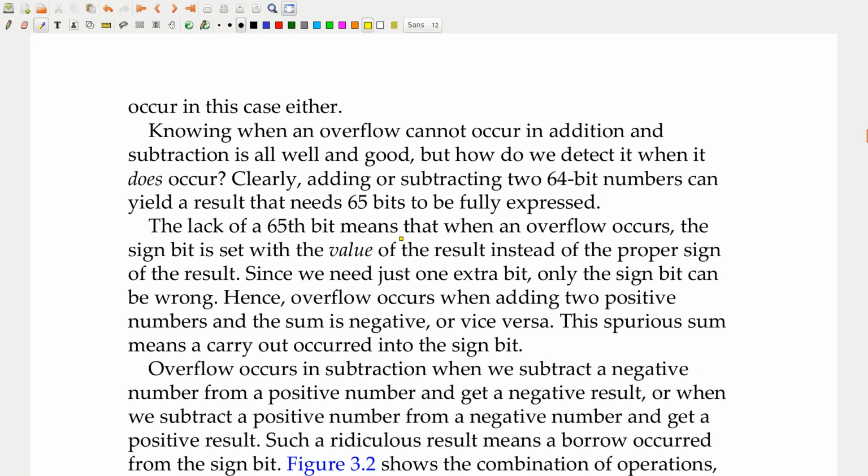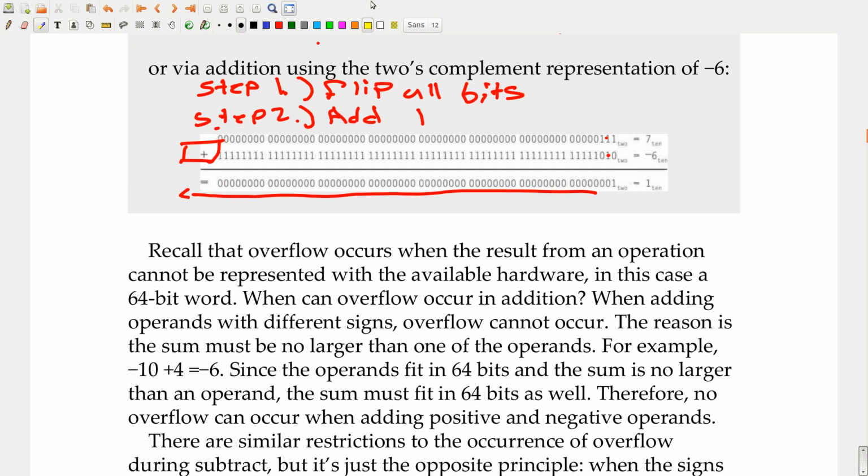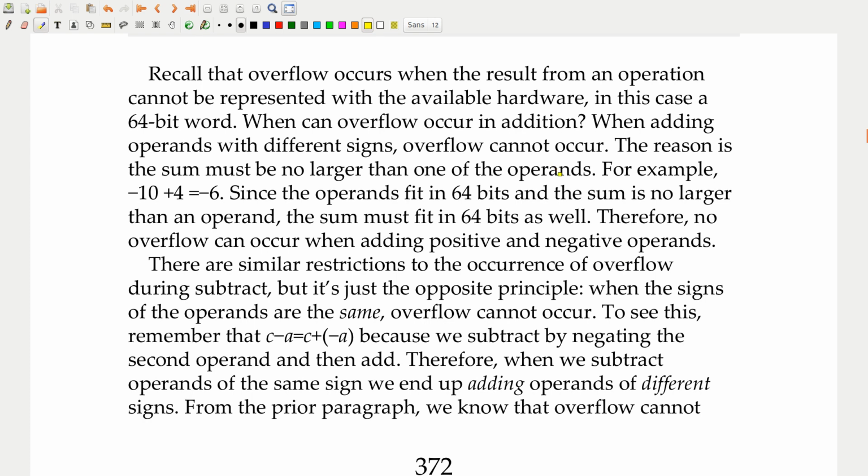So we're adding on different signs. Okay. So here we're talking about, of course, 64-bit operations. So we have 64 bits of A, 64 bits of B, and we have a sum of 64 bits. Now the reason why we have this system in place where everything's 64 bits is because when we're designing hardware, it would be really, really complicated if we were to design hardware that was all differently sized. And so we'll see later that when we're actually manufacturing hardware, consistency and regularity is something that we really want to emphasize. So here we say, when can overflow occur in addition?